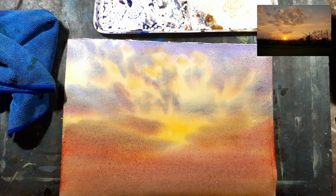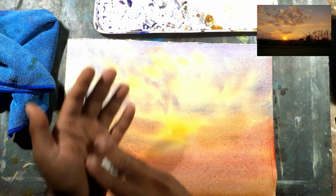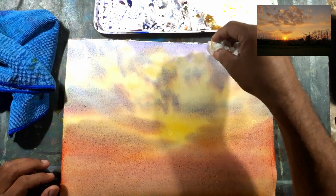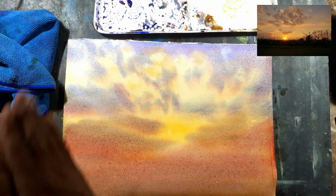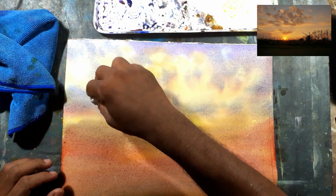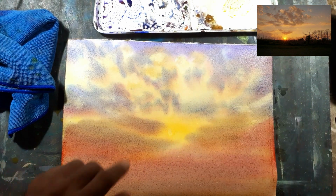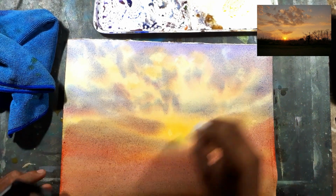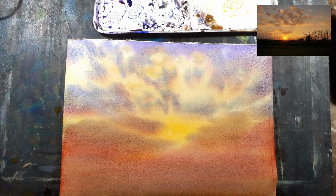some color. Or what I can do, I can use some tissue paper, make a ball like this, and I can touch in a few areas to create some random clouds like that. See, can you see when I'm touching the surface, it's actually taking out the color. Yes, so I'm trying to show you different ways of doing the same thing.